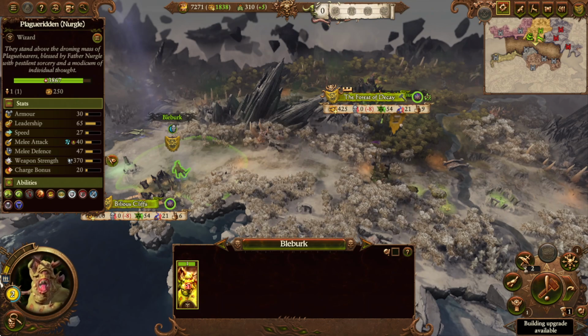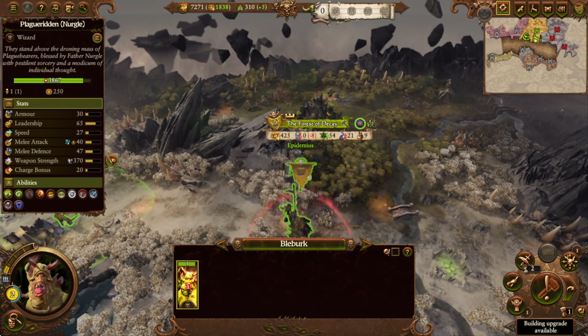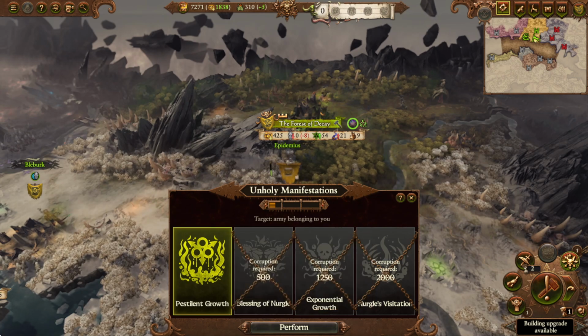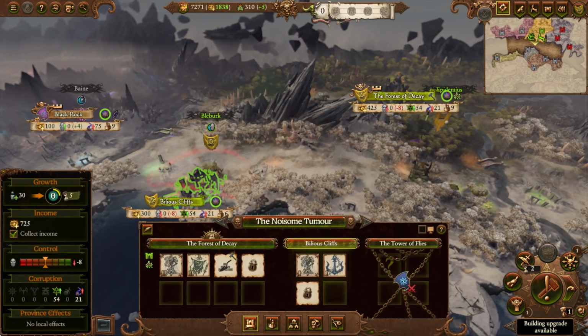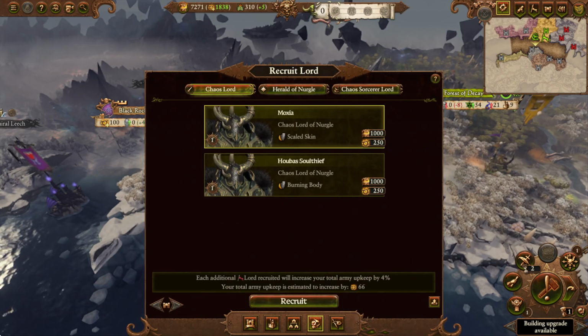And you'll notice as well, I didn't click on unholy manifestations. A lot of people will be like, oh yeah, you want to put unholy manifestation for the recruitment cost and recruitment health on Epidemius. No. What you're going to do is go over here to Bilious Cliffs. You're going to recruit a lord. You're going to go Herald of Nurgle.